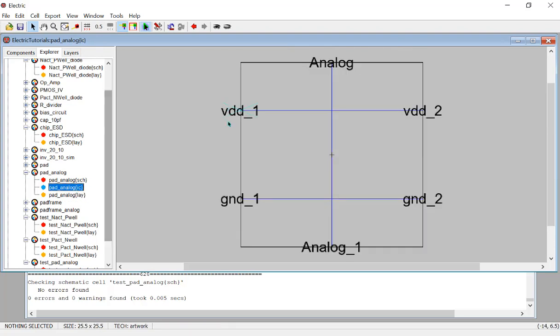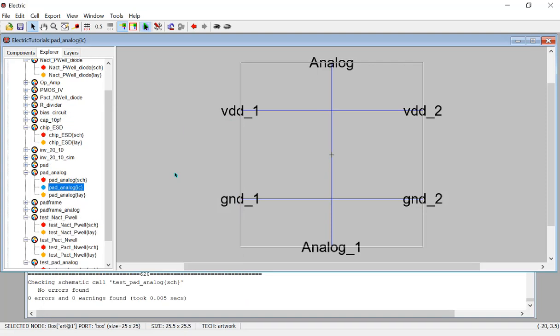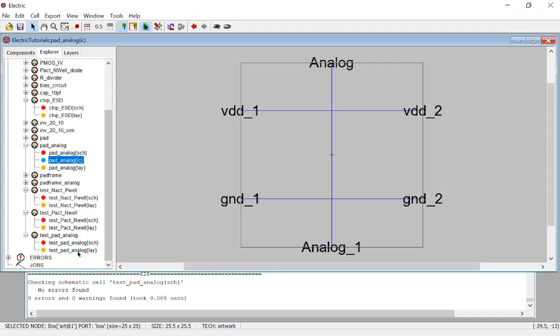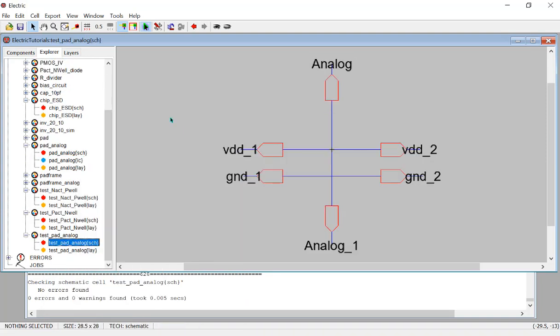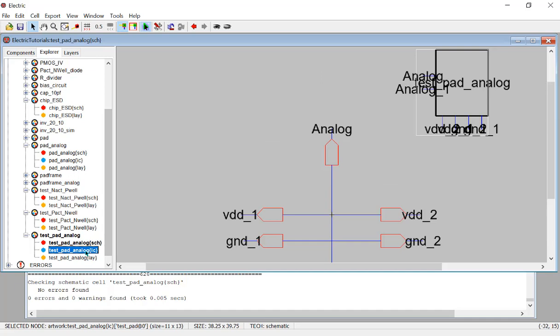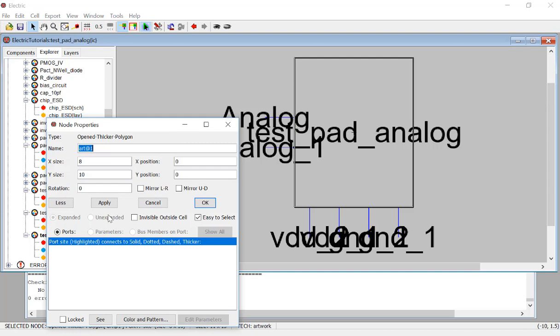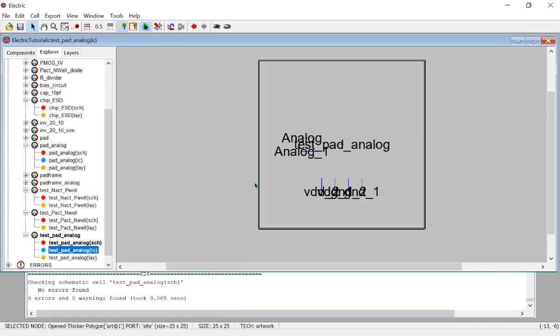See what did I do for the icon? So the icon needs to be a specific size, 25 by 25. Now let's make it. So I double click here and go to view, make an icon view, and go to icon. And you want to change this guy to 25 by 25 and OK.